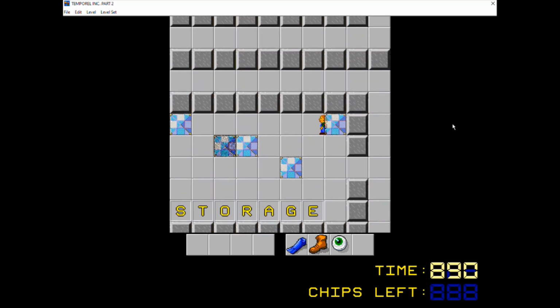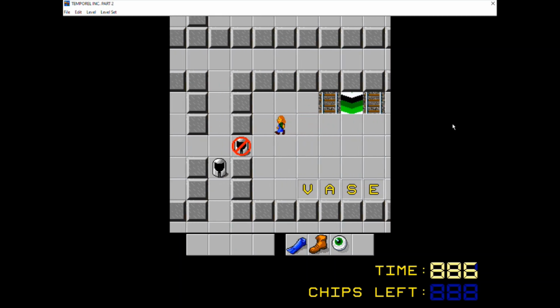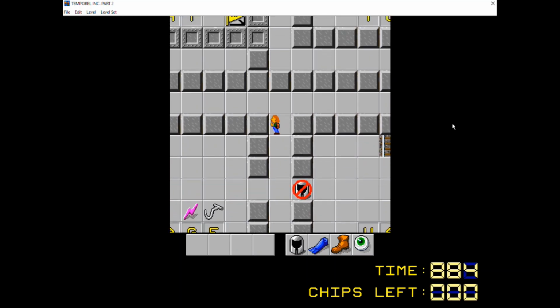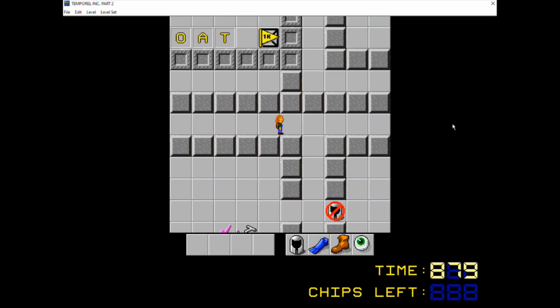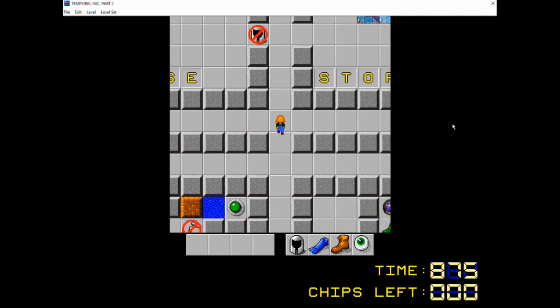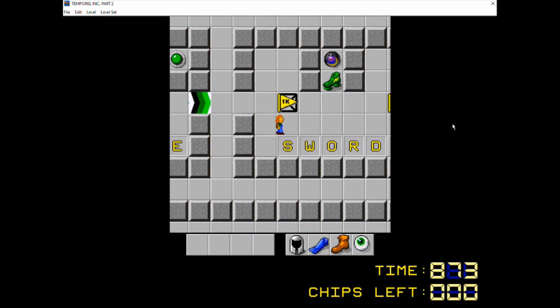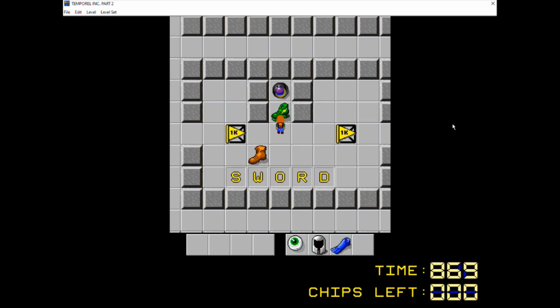Oh, there's the flippers. Okay. I forgot about that. Man, I'm an idiot. Wow. That's really clever. I do like that. That's neat. Okay, so the rest of the level pretty much falls into place here.